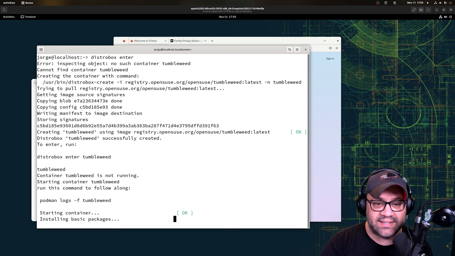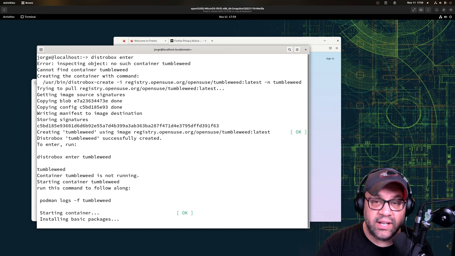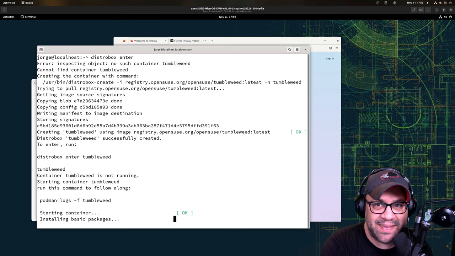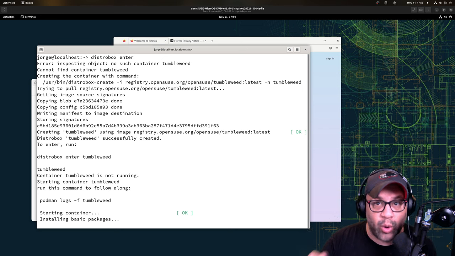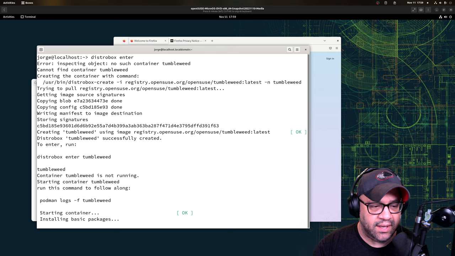So I am very excited that they've gone this direction, and they're even considering having a custom image made that's more conducive to being used by DistroBox, right? So maybe not having to install these basic packages and just have it instantly out of the box, which is a great goal to shoot for, I think.